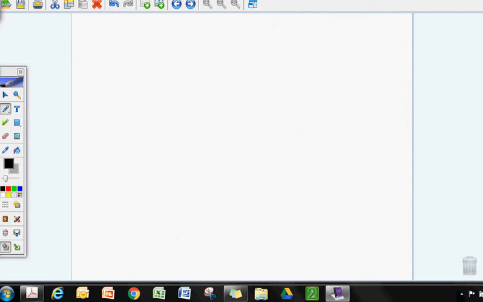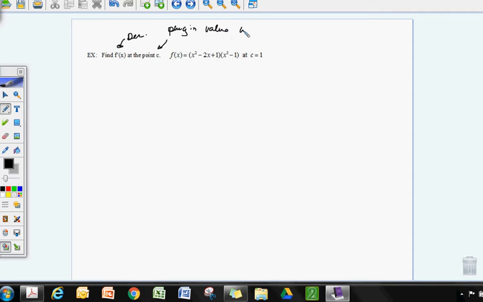Okay, so one last problem to do. So this is putting it together. It says find f prime of c, so it wants me to find my derivative at the point c. That's just saying, hey, plug in a value when done. Sometimes they give you a point. This is just new terminology. So first thing I have to do is find my derivative. I see that it is one term times another term. If you really want to FOIL this one out, go for it. I don't want to FOIL it out.